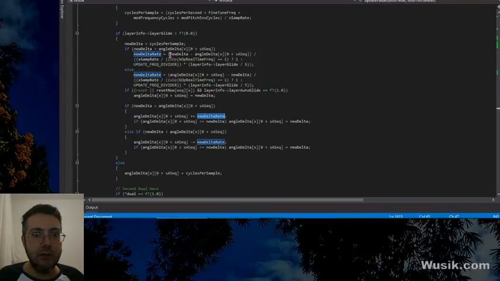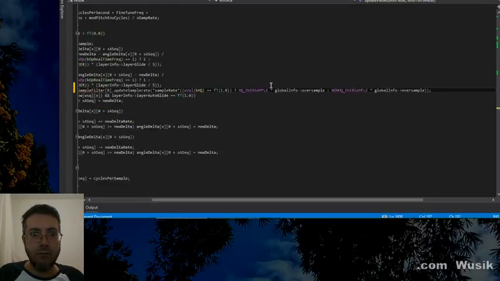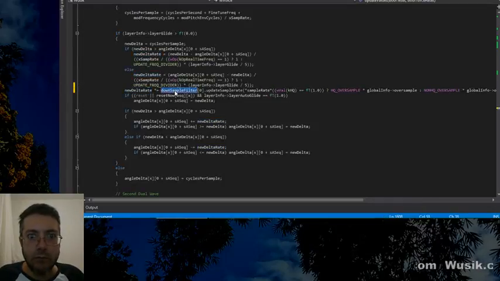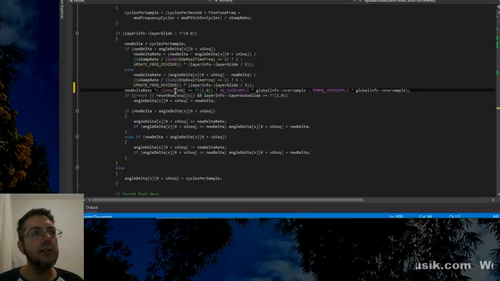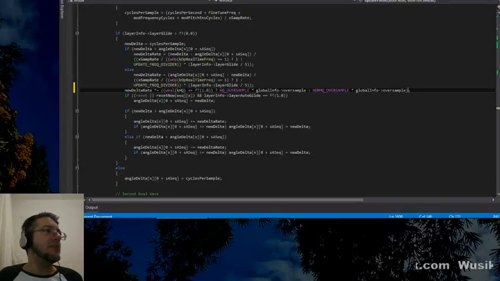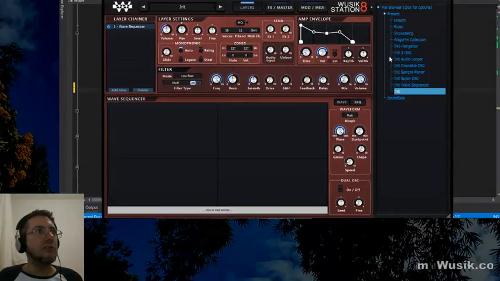Okay. This small line should fix the problem. Let me check here. I'm glad I got two monitors here, otherwise it would be a total mess.